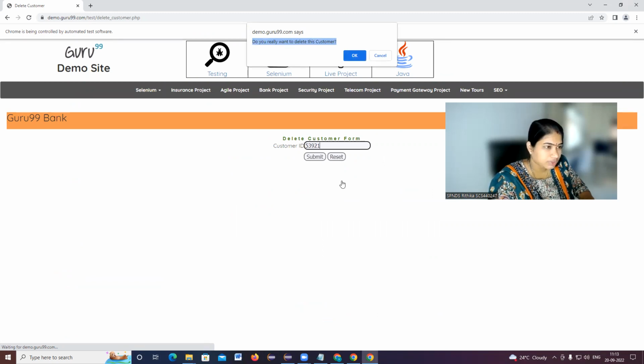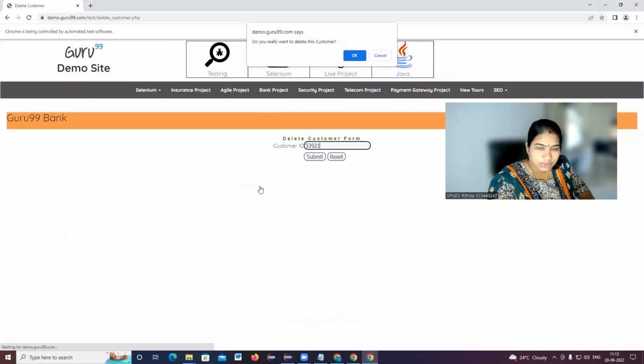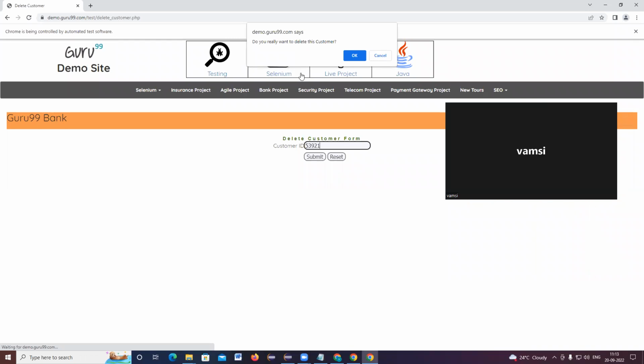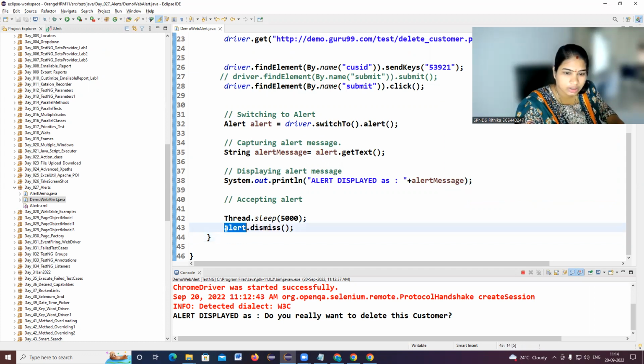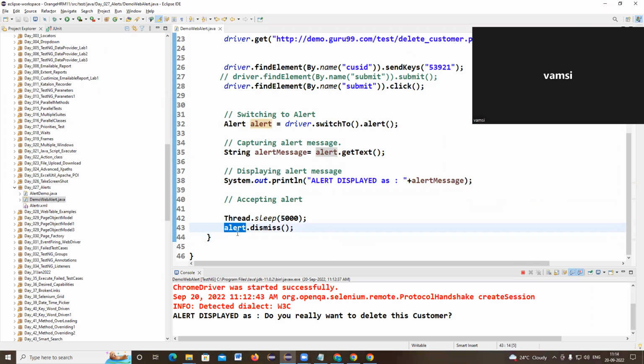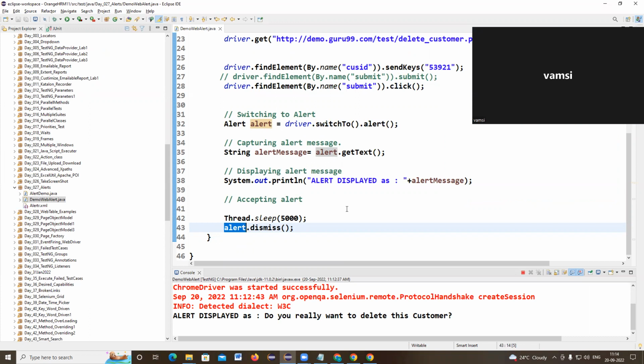We are not switching back to the web page, we are not coming out of this alert box. If we come out of this alert box somewhere in this web page, we have to write driver.switchTo.alert again, right? But we are still on this particular box. Yes, alert.dismiss, we are asking that particular alert to be dismissed or accepted. Okay.